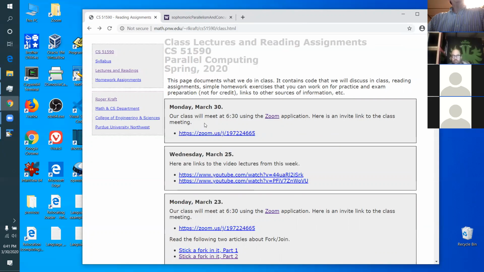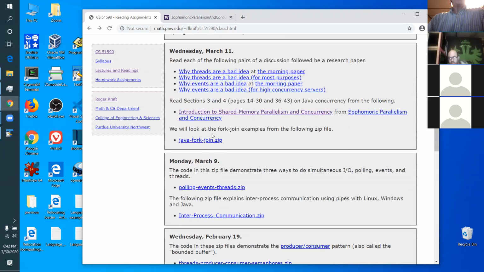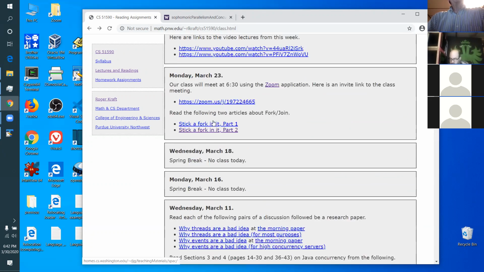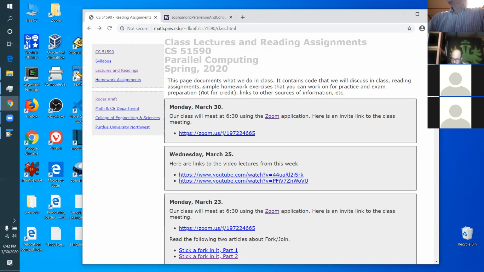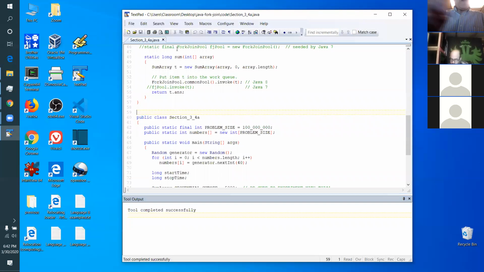I wonder if I just give it a new name. I bet what I should do is put it up there with a brand new name, and then it can't cache it. Yeah, that's what I'll do. I'll put it up there tonight. I'll put this zip file up there, this fork, and I'll just call it fork join 2. I'll rename the file, upload it, and create a new link with a new name, and I'll bet you can download it then. Okay. So now, if we compiled it, well, let's see.